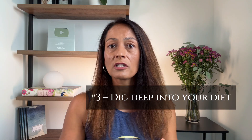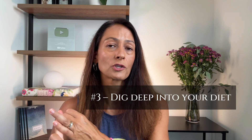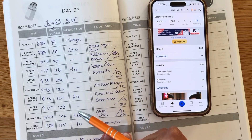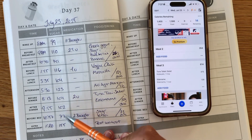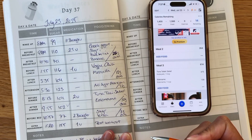Getting a good understanding of how your diet impacts your blood sugars — and what you might want to cut out or add in — is best done by tracking everything for one to four weeks. Write down what you eat, preferably including carbohydrates since carbs hit blood sugars the hardest, any medications you might take, as well as your blood sugars. Then go back through your notes, identify what worked and what didn't, and cut, replace, or reduce anything that did not work for you.